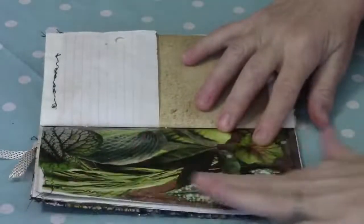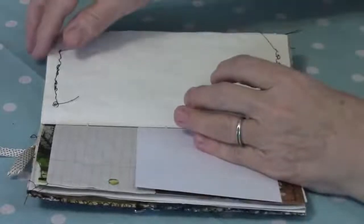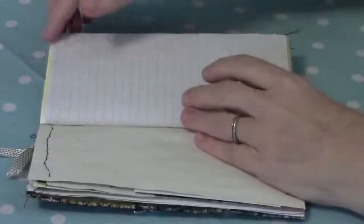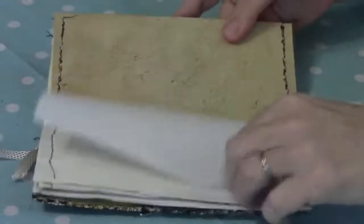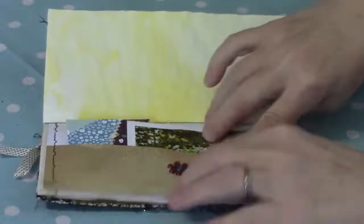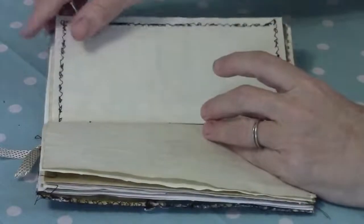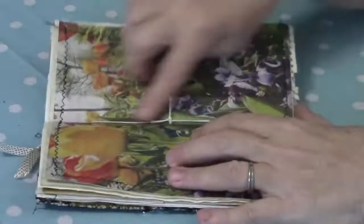And I've been doing a lot of stuff for journals. I did an origami dress, an origami hanger, a hat. I have some other things coming up that's going to go along with paper clips. There are all kinds of cute little things that go in journals. Plus, the last one I just did shows you how to make a butterfly card for Mother's Day or whatever. That's the last one I did.